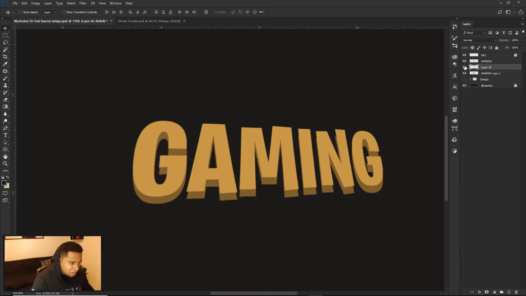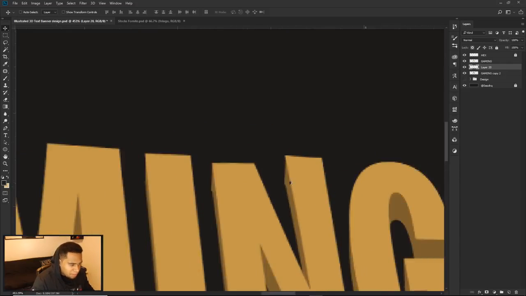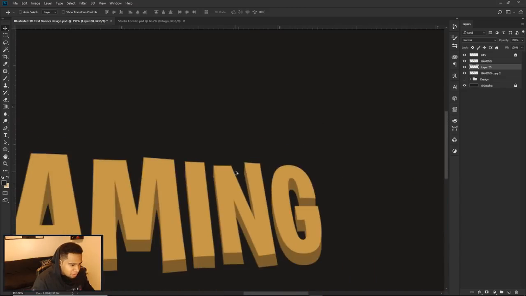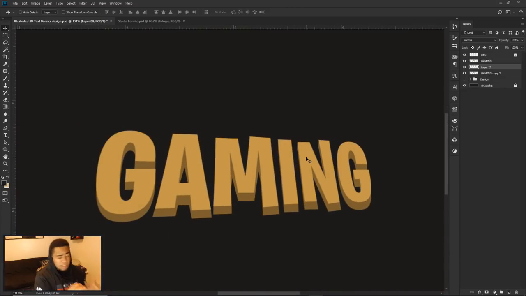And I just want to put that in. You'll see it looks way more full, a lot better. And we actually have space to work with and it looks pretty good. Now these little things here, that's okay. It's just whatever for now, but you want to make sure you get it as perfect as possible. And for me, this is pretty much as good as it's going to get for right now.